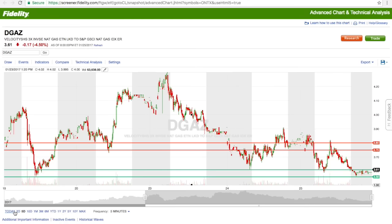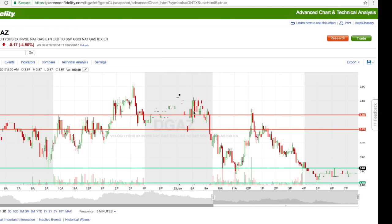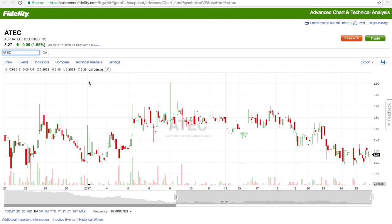I should have just locked in profits at 380, but I only lost 3 cents — not a horrible loss. So talking about the amount of profit I did bring in today: I brought in $124 with that trade alone. My second trade for the day was ATAC, which I've been trading for quite a while.